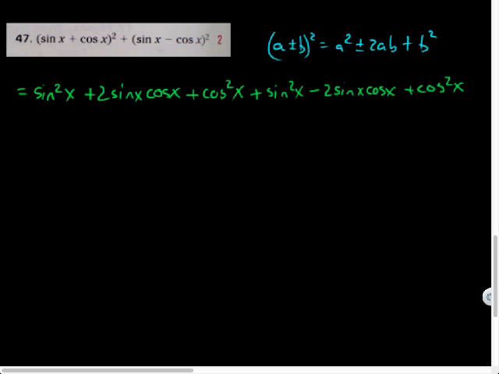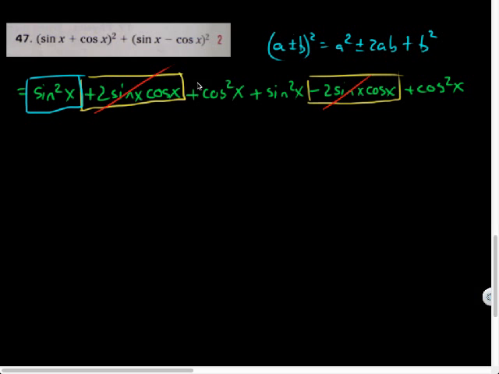So, friendly friends, notice some of the things I can do here. What happens here? If I try to combine those like terms, those will actually cancel each other out. I could combine some of the other things here first, but I don't think it's necessarily that helpful just yet. It would add a little bit of work, because I do have multiple sine squared x's and multiple cos squared x's. But I think that this and this I could combine to be something. It's one of my identities.